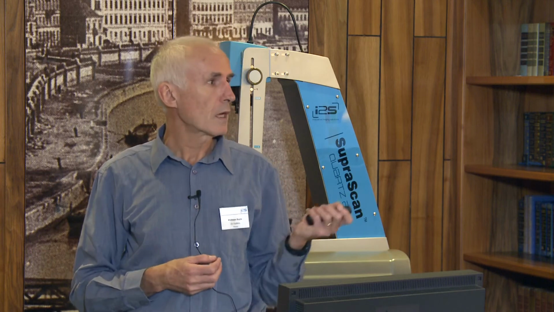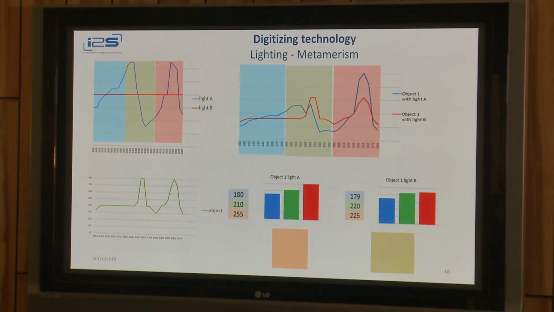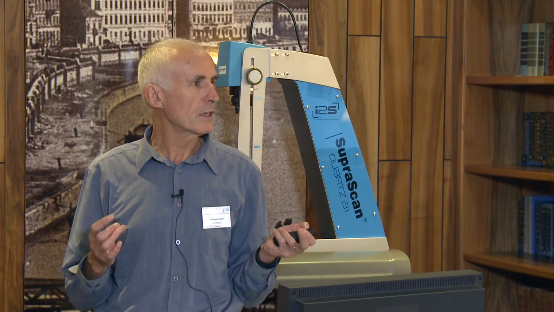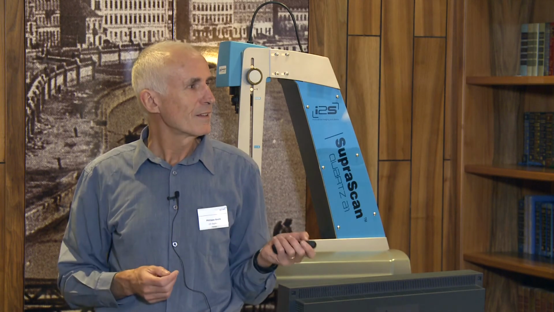So an object can have a different aspect depending on the lighting spectrum. And this can be a problem sometimes. I have seen that, for example, one day you calibrate your scanner with two different lightings, or you have two different scanners.